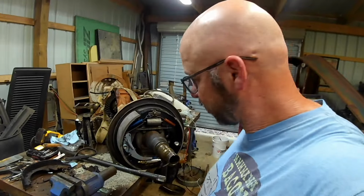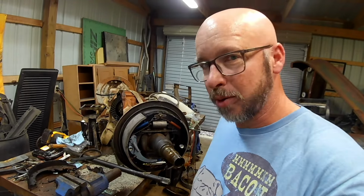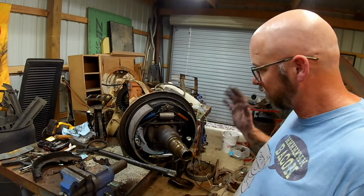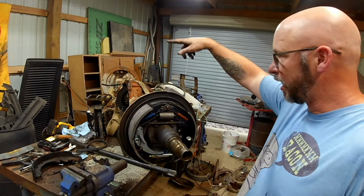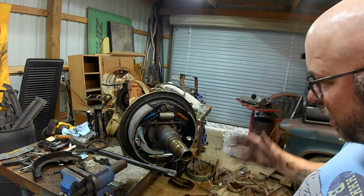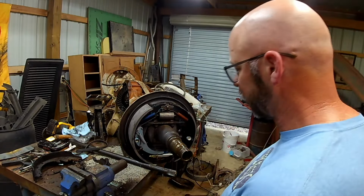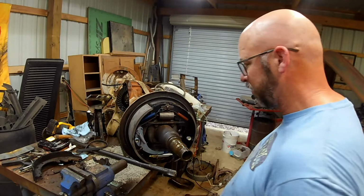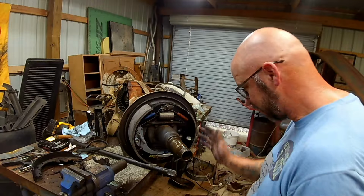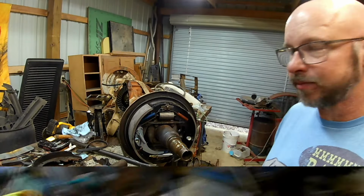So we figured it out. I just got to repeat the process on the other side. I won't drag you through that because that was probably more painful for you than it was for me. But it's on there. This side is set up. It'll need, of course I'm going to put a new line on and we'll get to that stuff later. But the drum brakes are together and should function as normal. The wheel cylinder will push them out. The springs will bring them back. The adjuster will bring them out to where they need to be. They're almost touching. Everything looks like it fell in where it's supposed to finally. And we'll be back once we get the other side done.